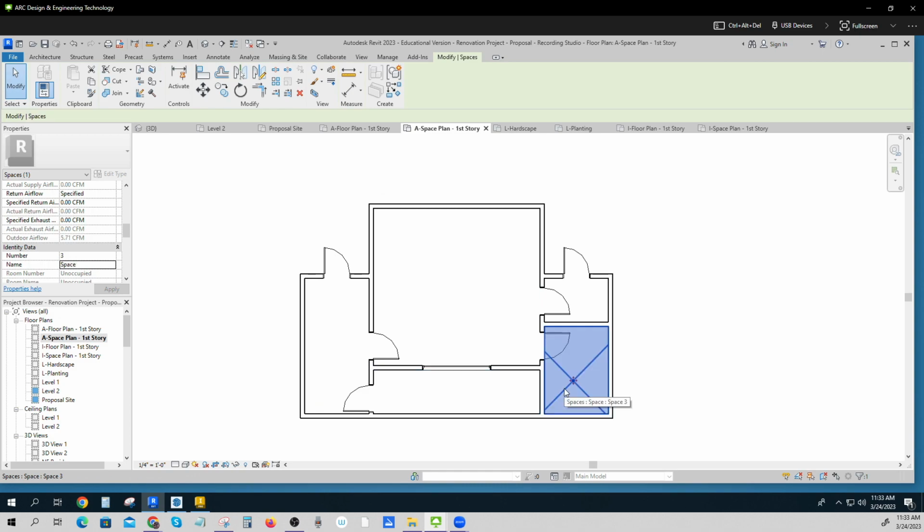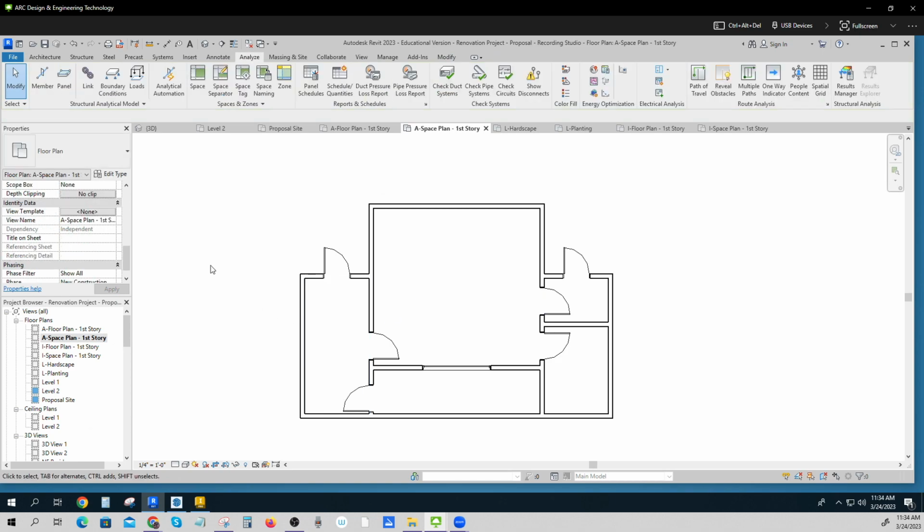This one becomes my and then this becomes my lobby. And this one is also sort of a lobby. Now I've got all those there. Kind of cool. Okay. And then I can put in, I think, a color fill legend. I save my project. Put a color fill legend in.